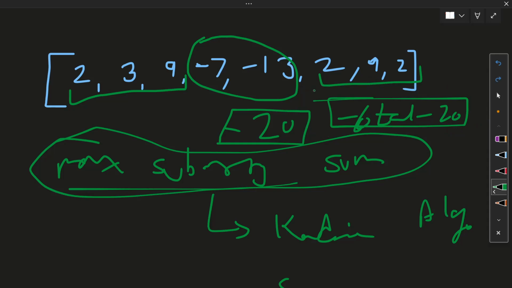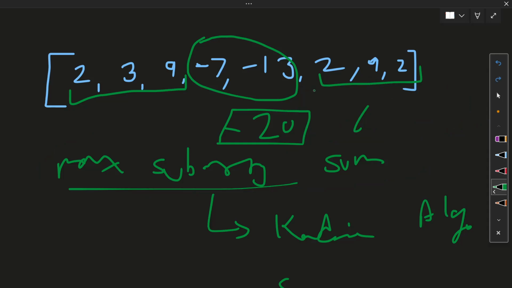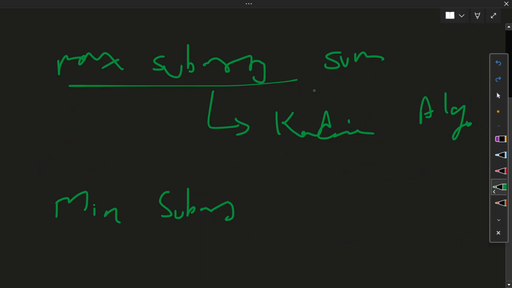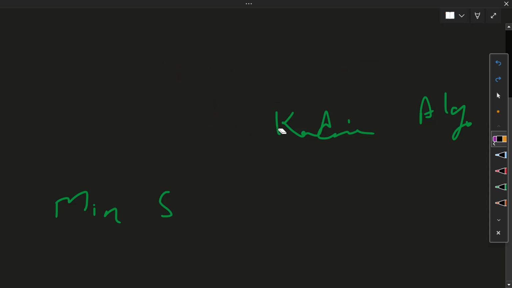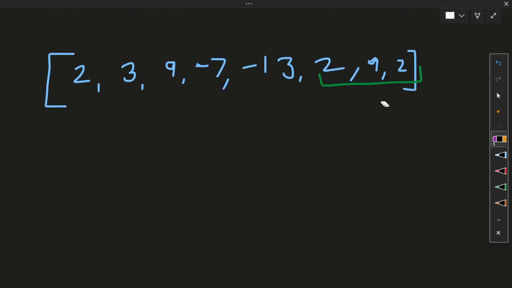So let's give it a walkthrough of what I want to convey. We have two variables. We need to find two things. First is the maximum subarray sum and second is the minimum subarray sum. So for maximum subarray sum, we take current max, initial value is 0, and answer max. It contains the maximum subarray sum.